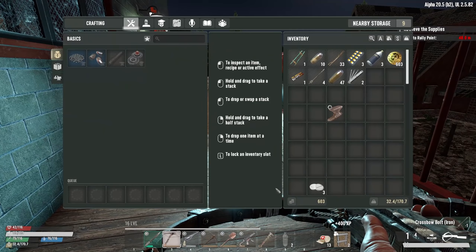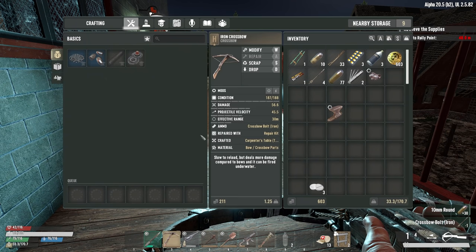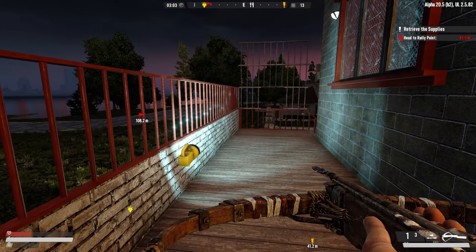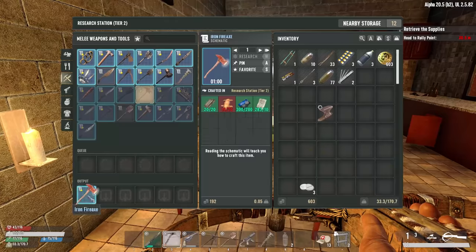Eat that. In fact, I am going to take the 2x scope off of that and just slap that onto the crossbow. Probably get us some more utility that way. All right. Well, I'm happy with the flashlight here. That's kind of nice. And we should be good to go in here.